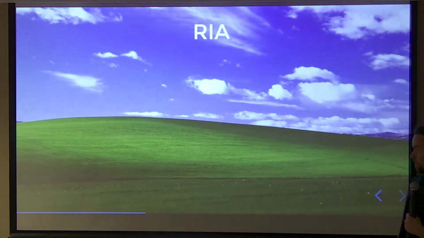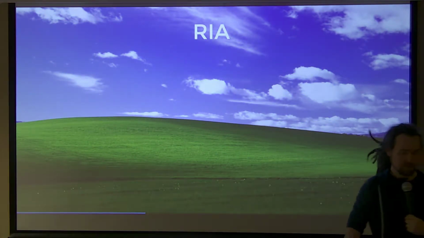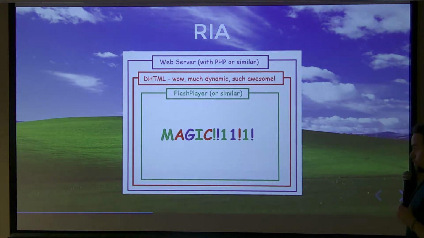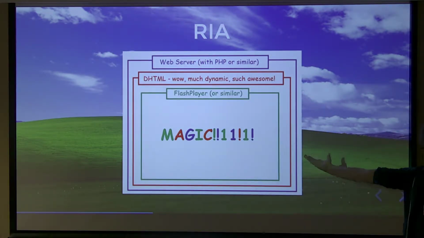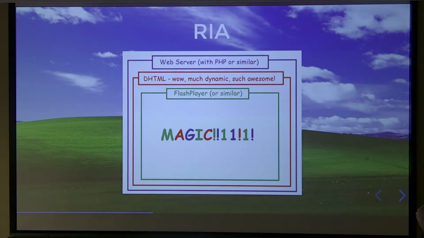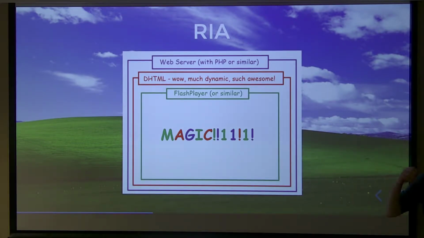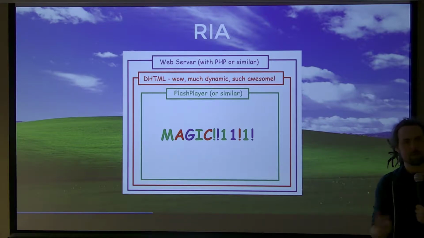And in this wonderful time, which gave us this image, came along the concept of very bold people who created rich internet applications, which usually meant, I made this graphic for you with my paint skills and Comic Sans. So basically you had some web server, which had some server-side language, PHP, then dynamic HTML, if anybody still knows that. It was HTML and JavaScript. That was, yeah, this was so great. And then inside there, you had a Flash player. But the amazing thing about this, it was delivering a desktop-like experience on all the platforms.